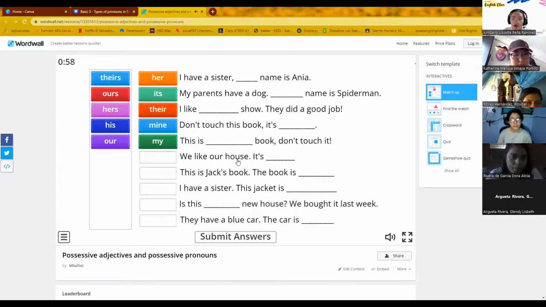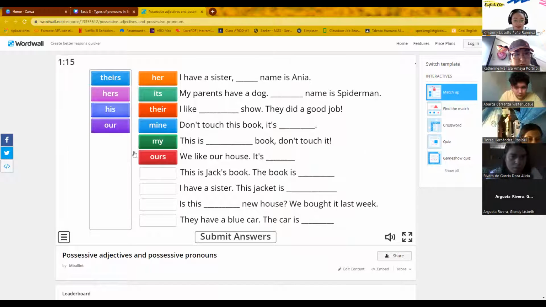We like her house. It's ours. Okay, hold on. All right. This is Jack's book. The book is his. Okay, let's see. I have a sister. This jacket is hers.